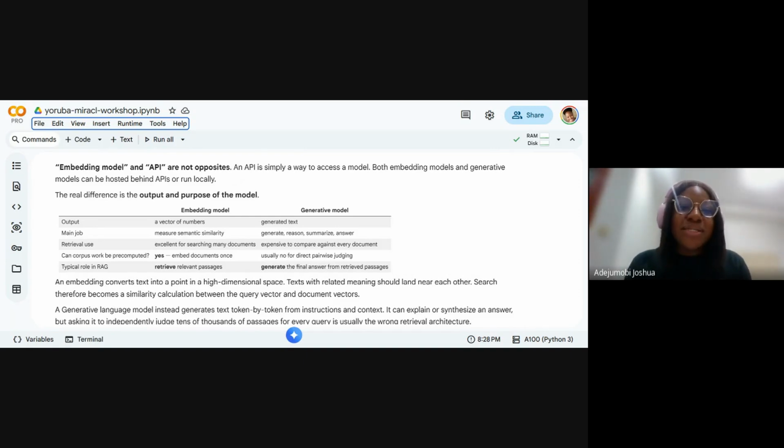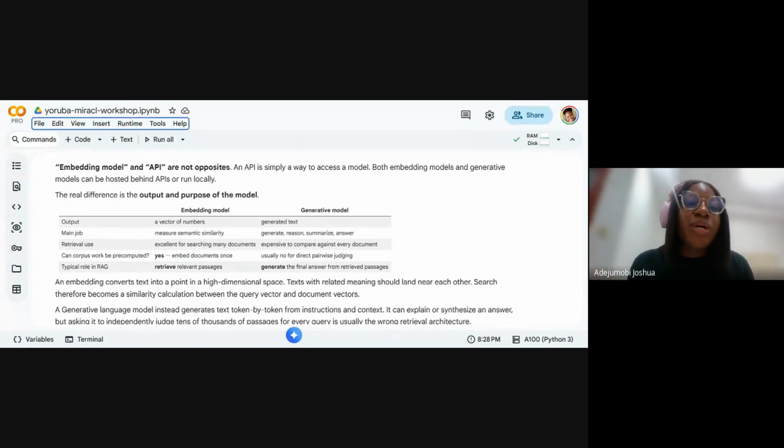So what's the difference? Both embedding models and generative models take text as input, but the output differs. An embedding model gives you an output of a vector of numbers, while a generative model keeps predicting the next text.